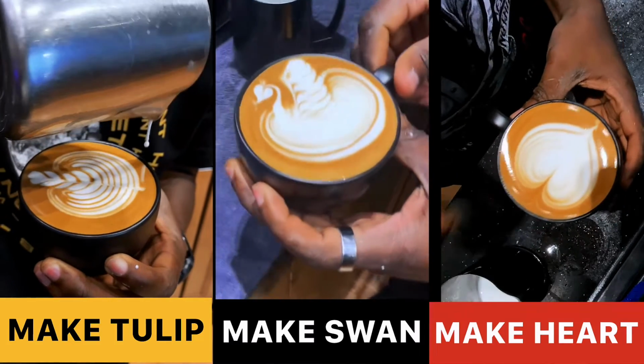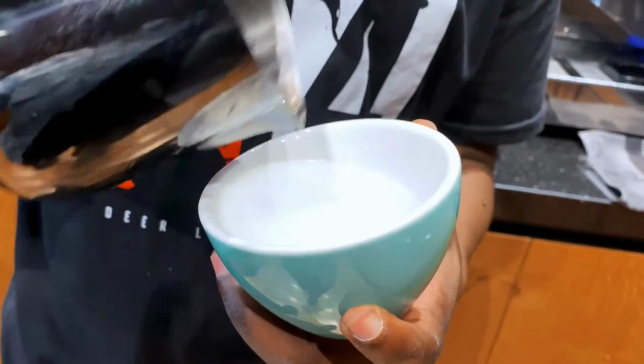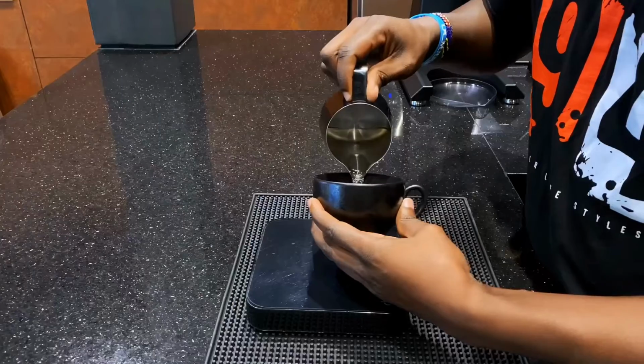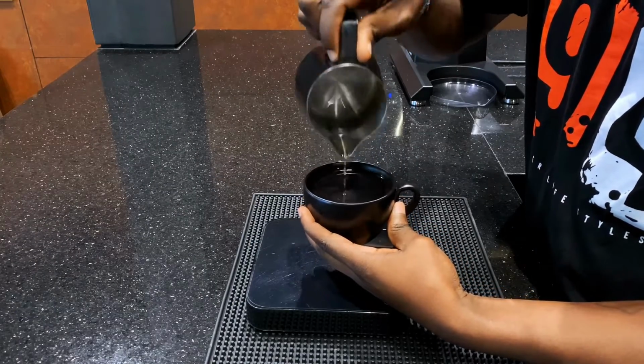So for better practice, we're going to be using water first. This is the easiest way that you can practice your latte art skills, so that we can be flexible while we are holding our jug and be able to create a perfect latte art on our cup of coffee. This is the best way that I find to be comfortable when I'm holding my pitcher.